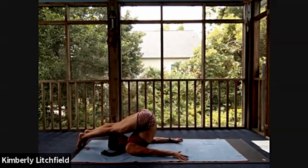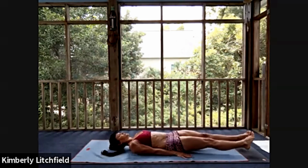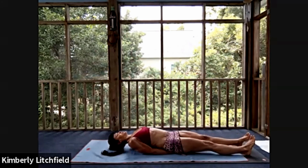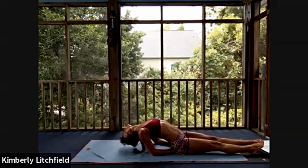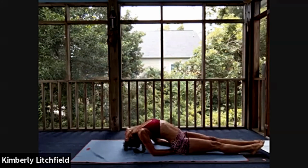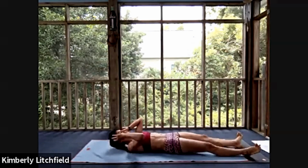Back to plow pose, extend through the arms, roll down one vertebra at a time. Right to fish pose. Once the heels land, you can take your hands under your sitting bones. Suck your elbows back, lift your chest up, and lightly come to the crown of your head. Open your throat, close your eyes. And when you're ready, gently release.